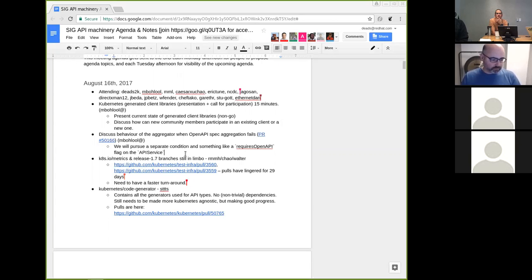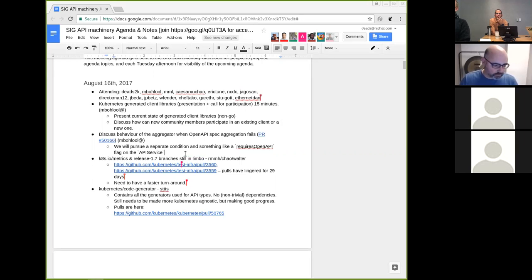And that involves actually updating the Munger bot that we have in test infra to do the cloning steps, right? Because as you know, we push our changes out from Kubernetes to Kubernetes API Machinery and to Kubernetes Client Go and all the others. We've been having some trouble getting those pulls merged, right? Red Hat, Stefan in particular, is familiar with the tool because we helped Chow in the initial reviews for writing that piece of the Munger bot. But we need help getting the actual pulls themselves merged and that Munger bot active.